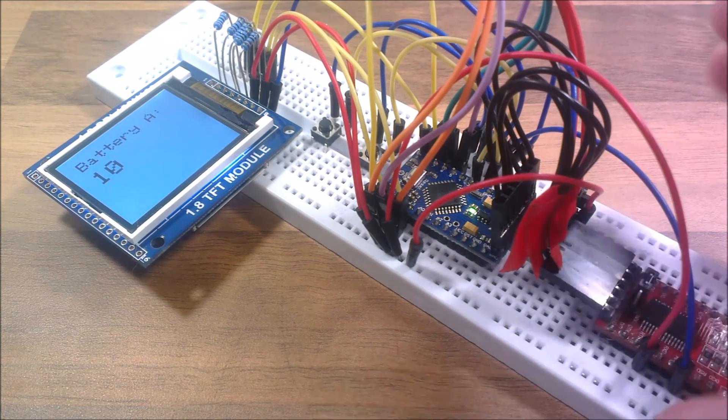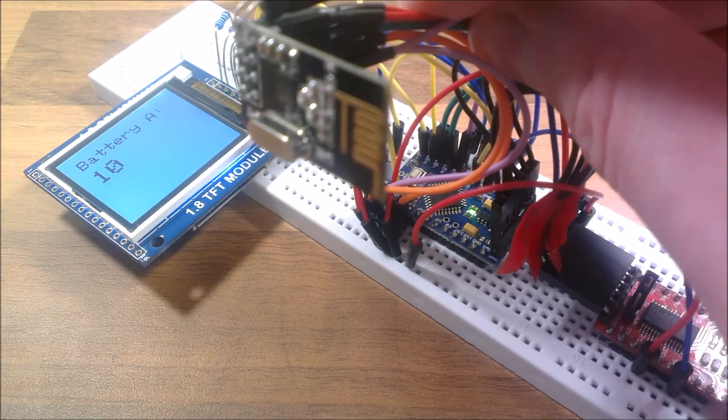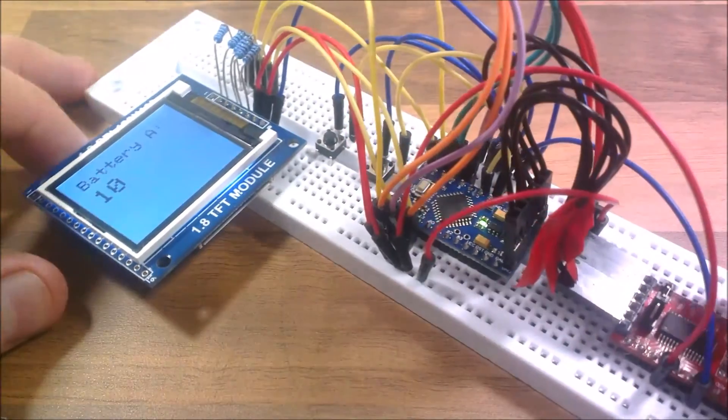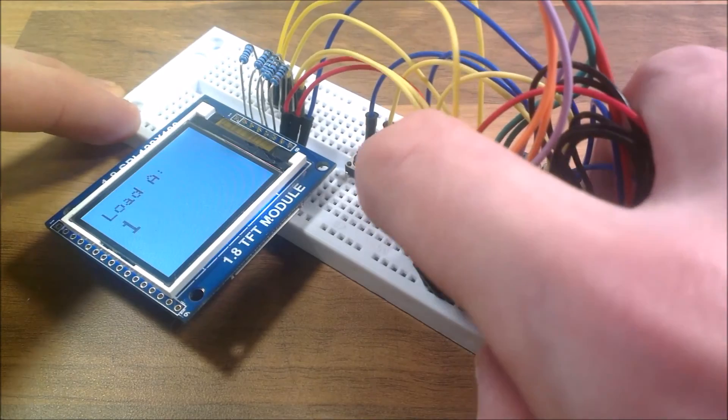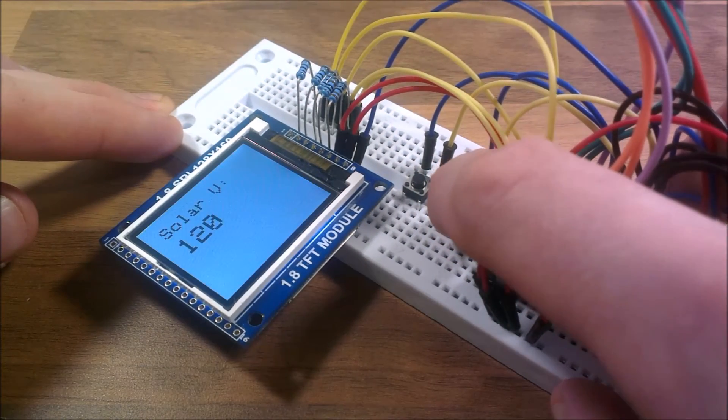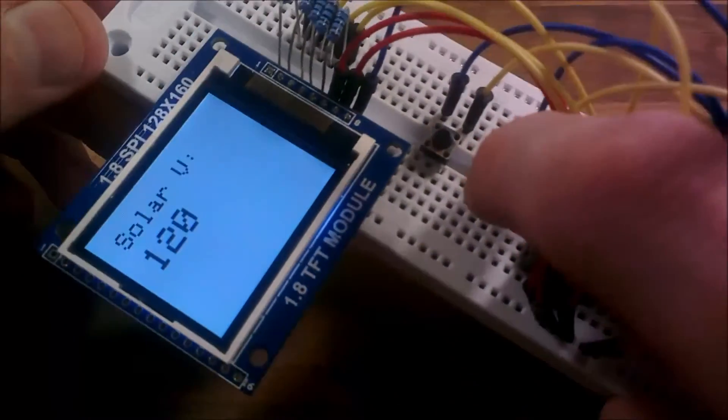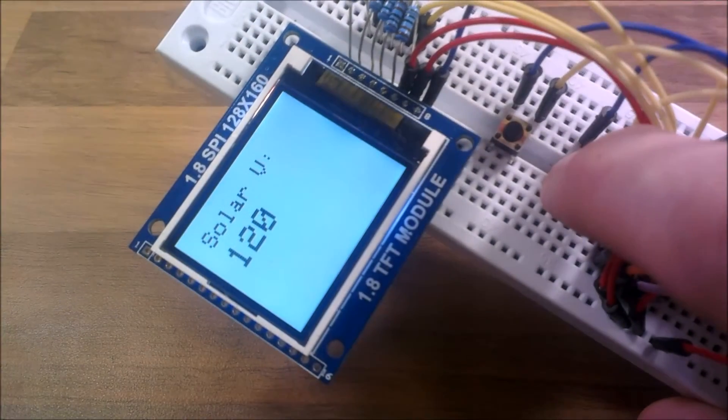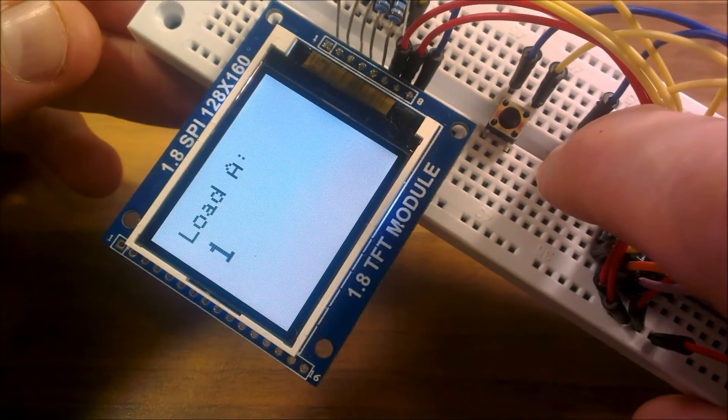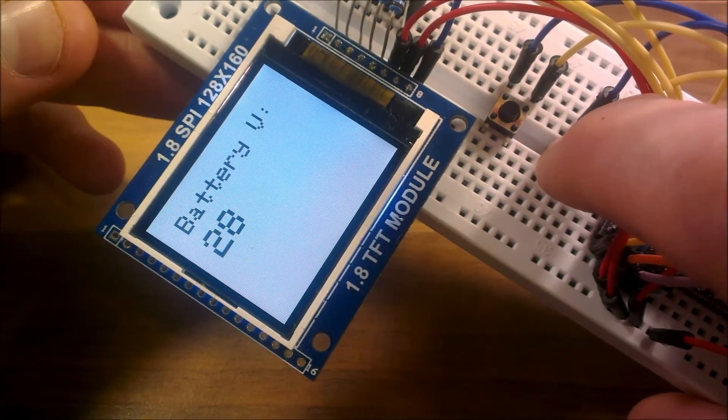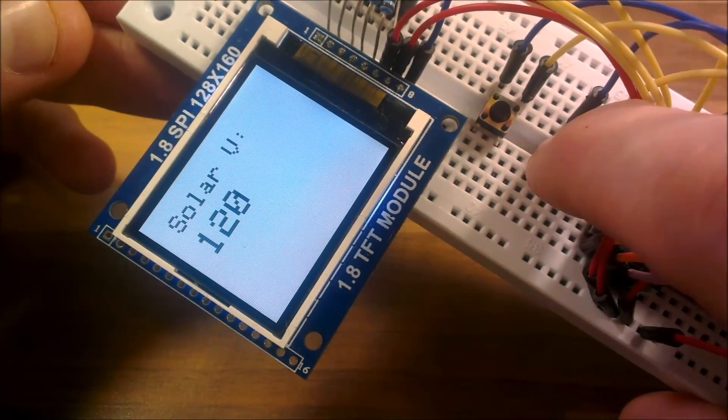You can see here I've got a TFT, some buttons, and a receiver on it—well, it's actually a transceiver but I'm using it as a primary receiver. When I press the menu button, the menu changes and it receives values from the transmitter. I'm pressing the down button and it's cycling through the menus. You can see that it's getting data, reading data from the transmitter, and this is live.